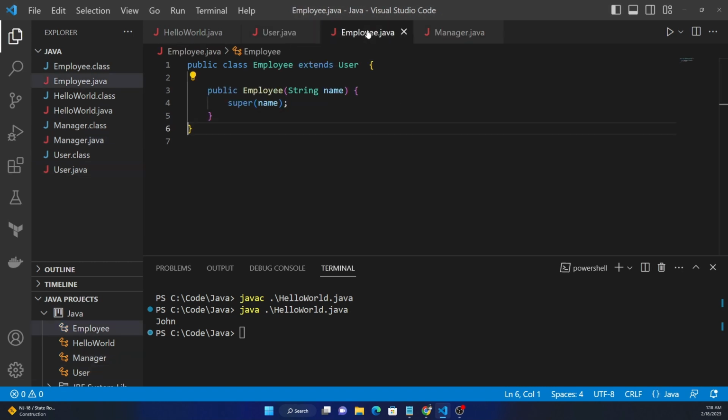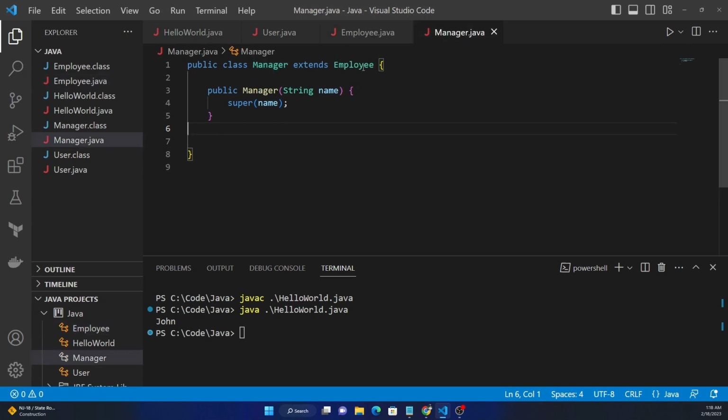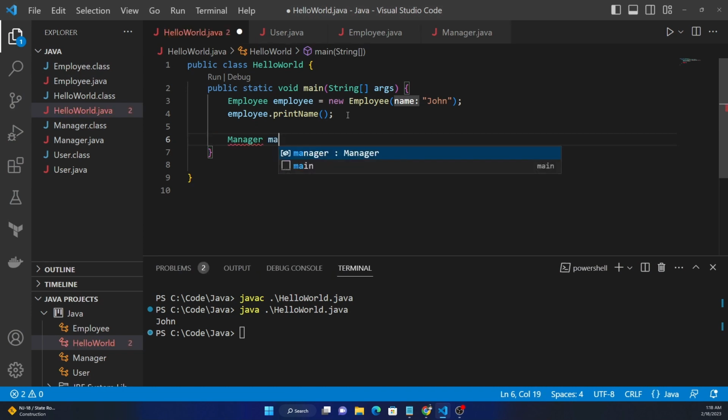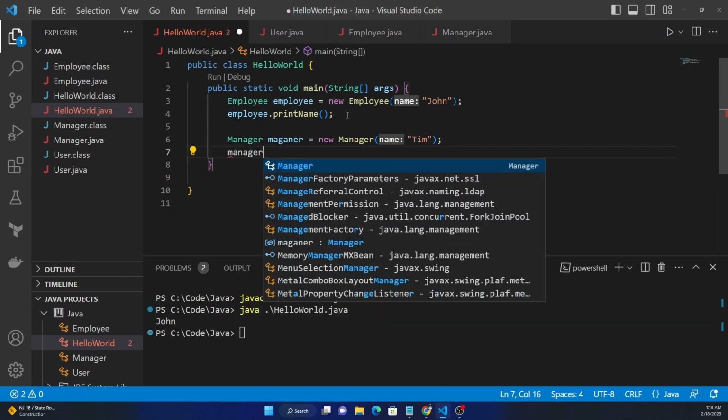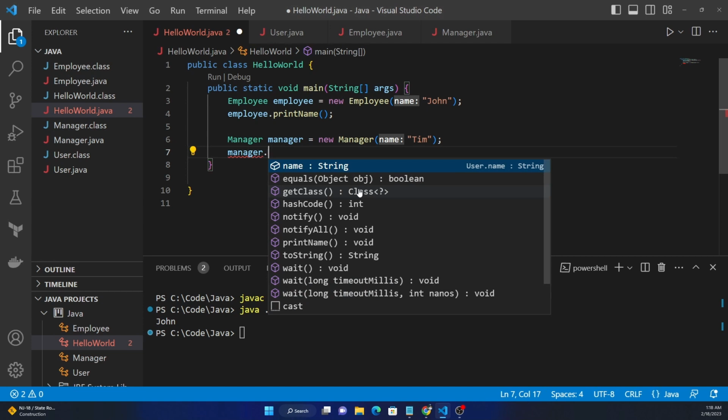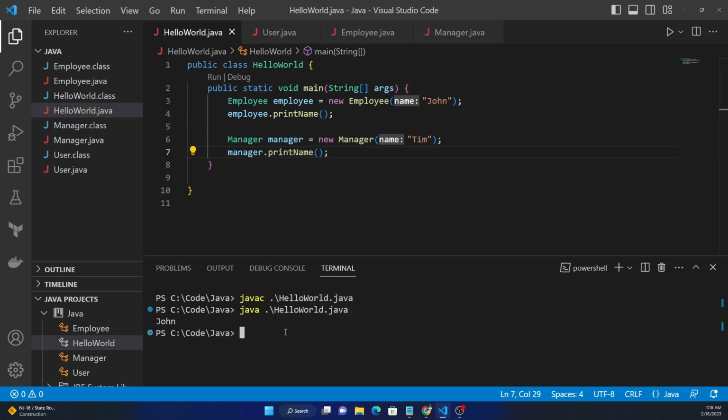We have the user base class, employee extends the user base class, and here manager extends the employee class, and employee is now the base class of manager. So we have 3 levels of inheritance. And here, if we create an instance of manager, in the manager as team, let's fix the name of the manager here. We can say manager dot print name. And now if we compile and run, we are going to see print name for both the employee and manager, and both of them are going to print name.